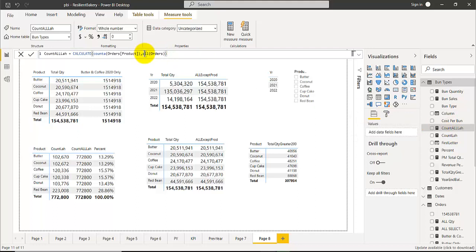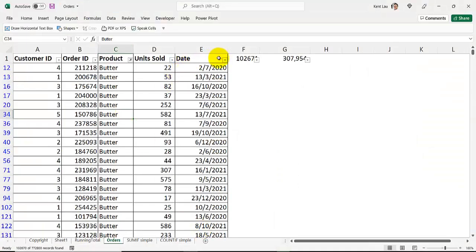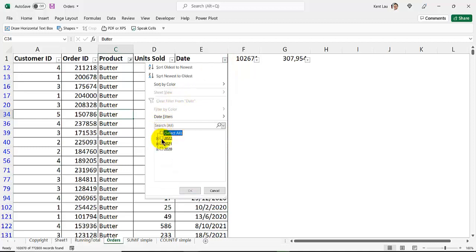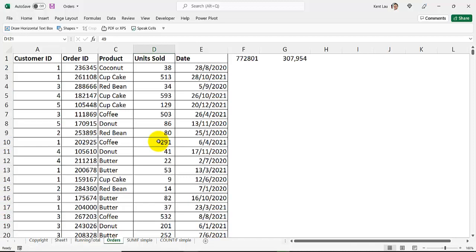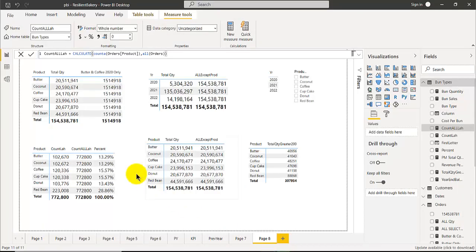It's just that here it puts ALL, with another column, ignoring all the inner filters, clearing every column in the orders table. Even if you have applied some other filters like this, it clears everything in one shot with the ALL function.